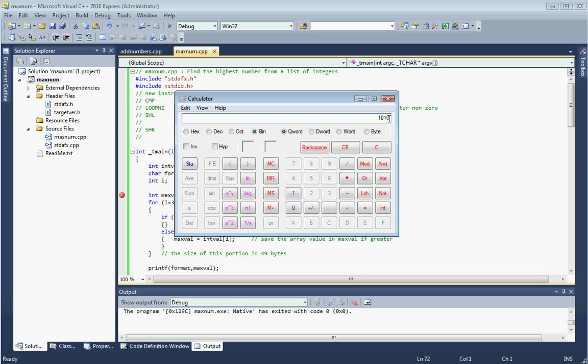And of course, shifting left means the same thing as adding a 0 on the right-hand side. So when we do that again, 10 times 2 is 20. The binary value of that is 10100. So we've added yet another 0, and so this is the same thing as multiplying by 2.